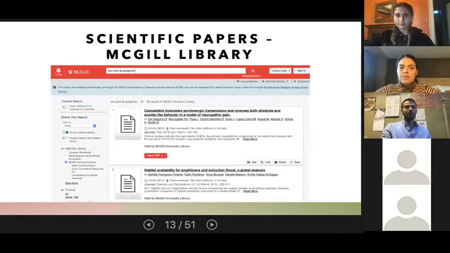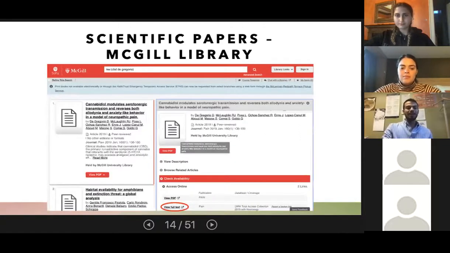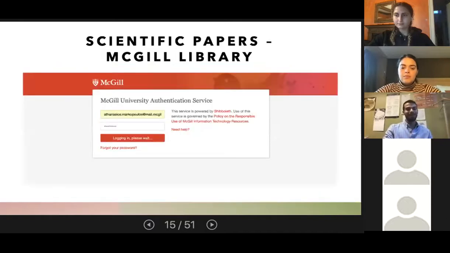For example, I like to read the first one. So I click on it. And then I have access to several links for the full paper. And sometimes some of the links are broken, but in my experience, there's always at least one that works. Yeah, so I used to not think the McGill Library was too useful, at least the website, but when you're looking for full papers like this, it comes in pretty clutch, if I must say so myself.